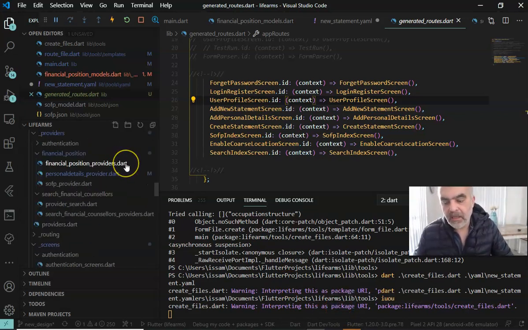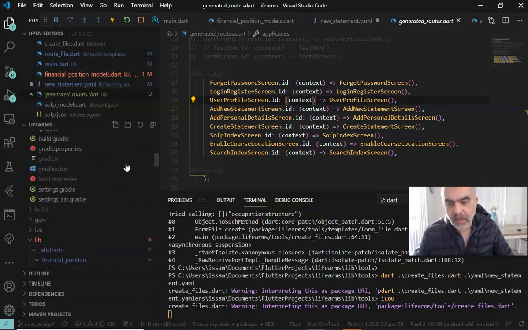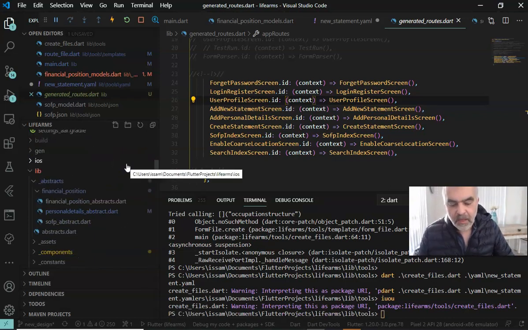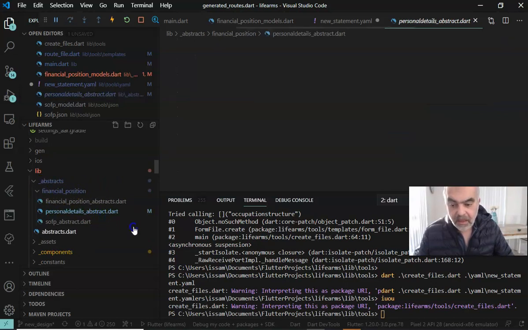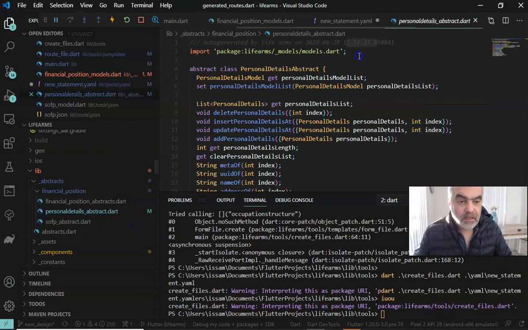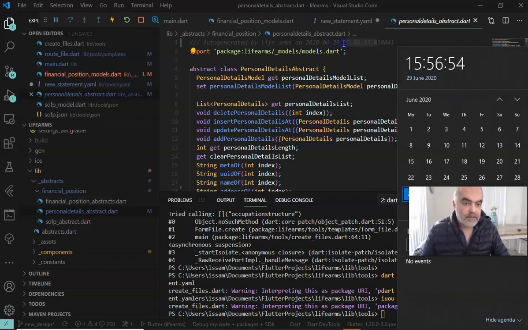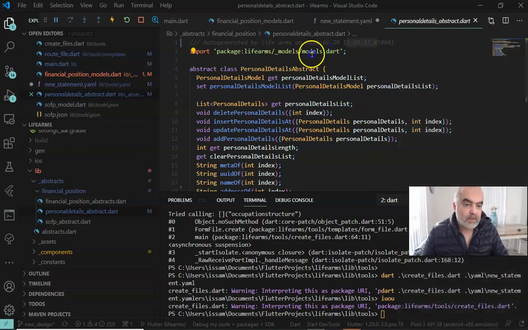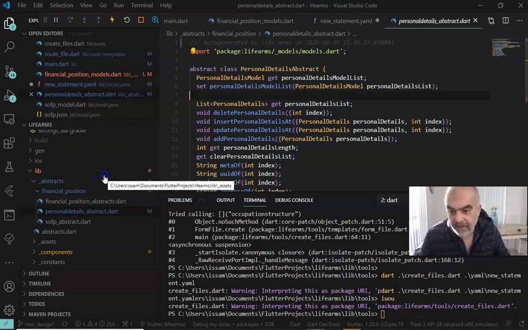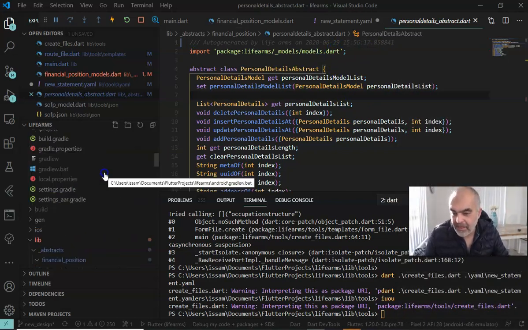The architecture I've decided to go with is put everything in the right place. So I've got the abstracts. Let's see now actually the abstract. This is the personal details abstract, and it shows that the time is 1556, which has been generated just now. If we look at the time, up to 1556, and 17 seconds. So it's generated now.